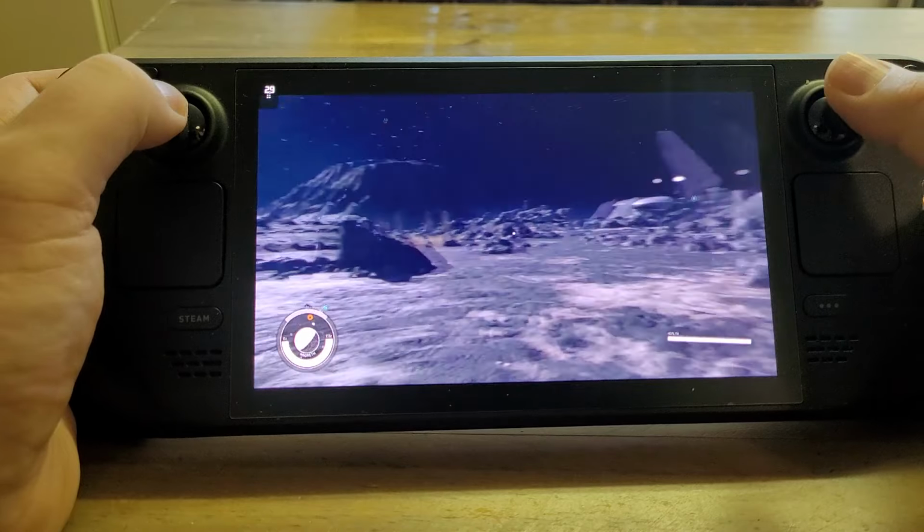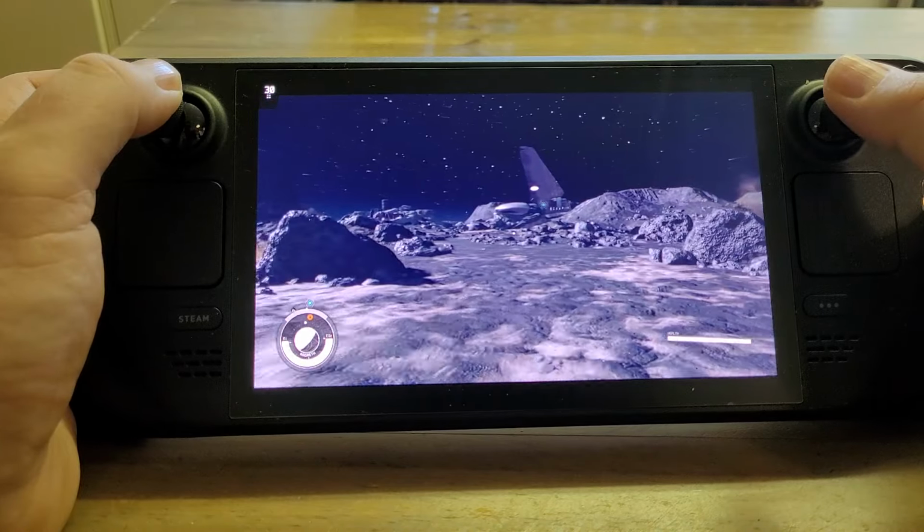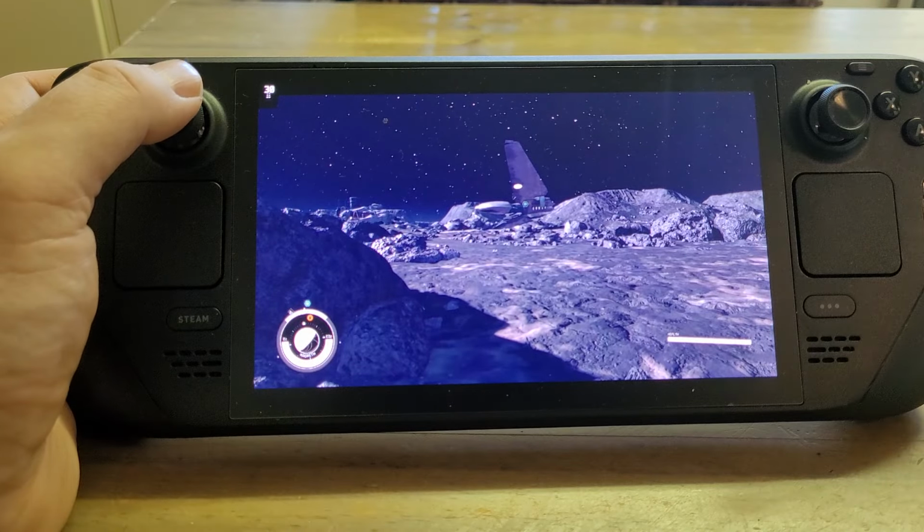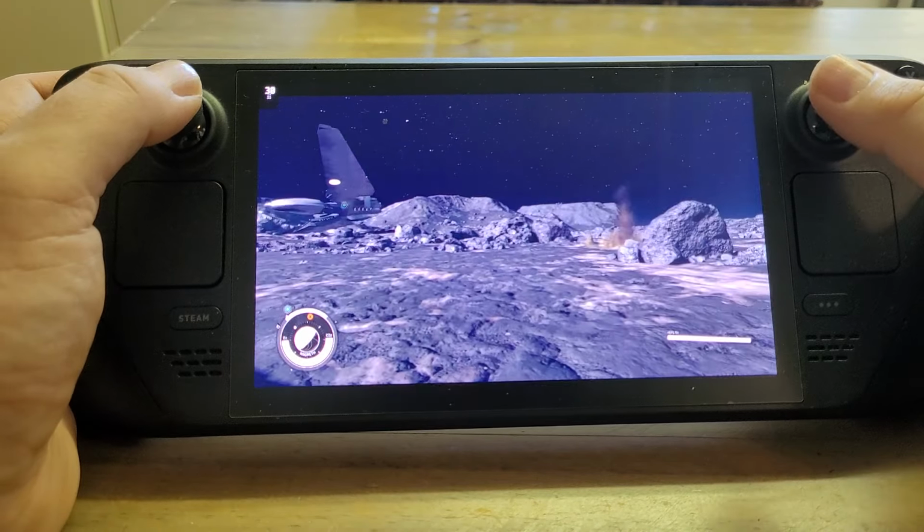So there we go. Starfield streaming to my Steam Deck. This is the 512 gigabyte OLED model. Yeah, absolutely amazing. Definitely check it out.